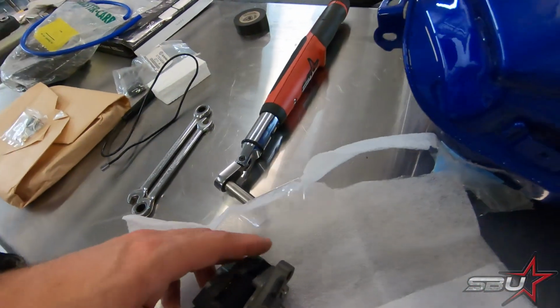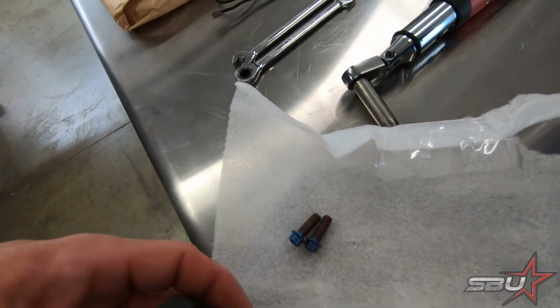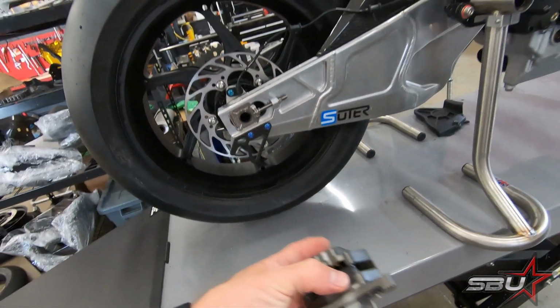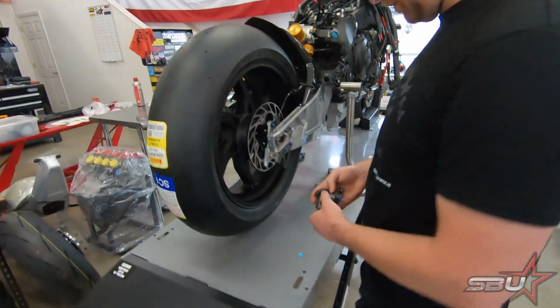But anyway, so we've got this caliper ready to go on. Got our pads in place and our newly anodized caliper mount bolts. So Martin, would you mind putting that in place? For sure.